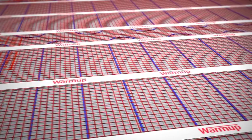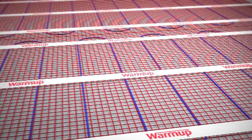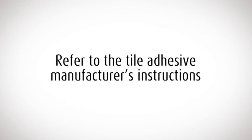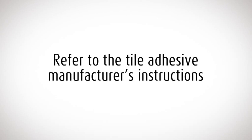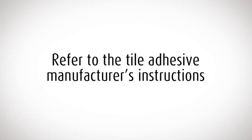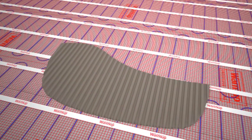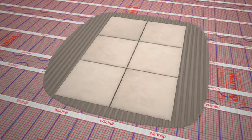Before you start tiling, check the mat and heater wire is taped securely to the floor. You must make sure that the tile adhesive and grout you use is compatible with underfloor heating. These are widely available at Warmup resellers. Lay your tiles as normal, taking extra care not to damage or move the matting or heating wire with the trowel.